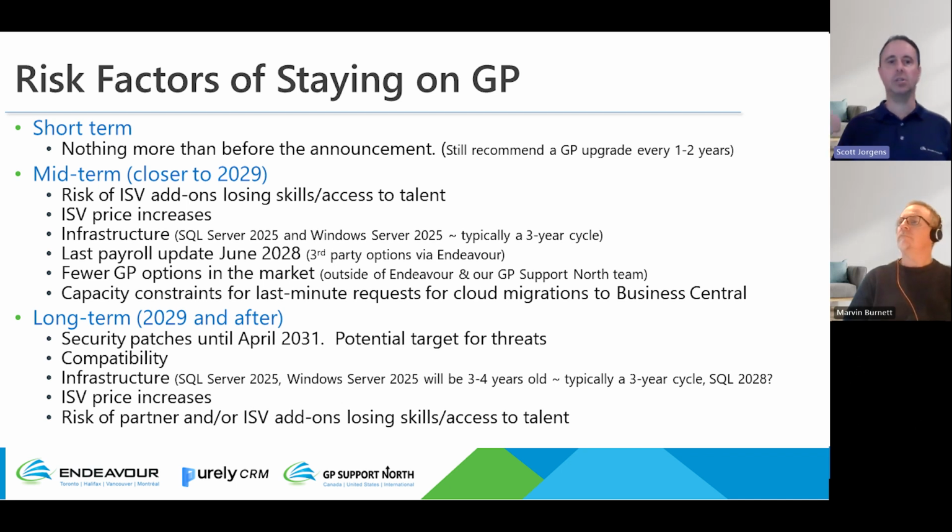If those systems are changing, then you may need a change within GP, as well as if GP is changing, you may need a change in those systems. I already mentioned the infrastructure. We may be looking at SQL Server. If it's on a 3-year cycle, there may be a SQL Server, Windows Server 2028. Maybe you want to do that last upgrade in 2028 before the end of life to grab the most recent version of the underlying infrastructure to, again, buy you more years, assuming you're going to stay on GP, but you want to be able to trust that infrastructure and the security around that.